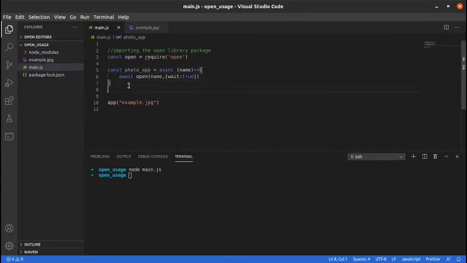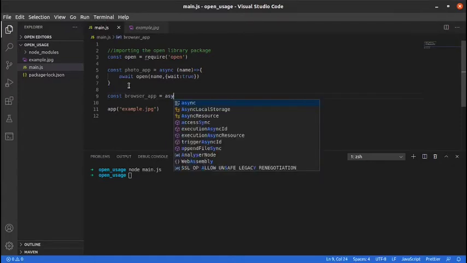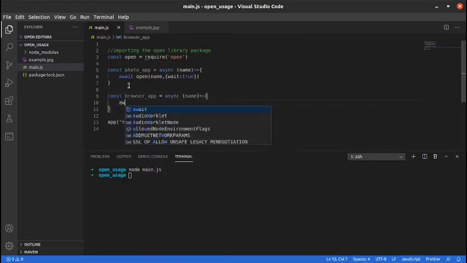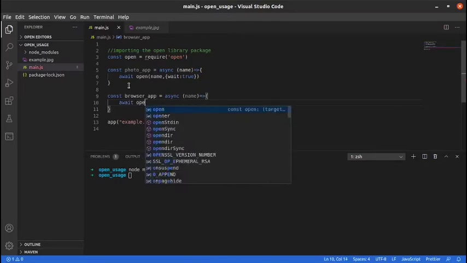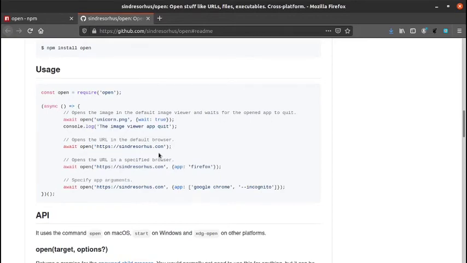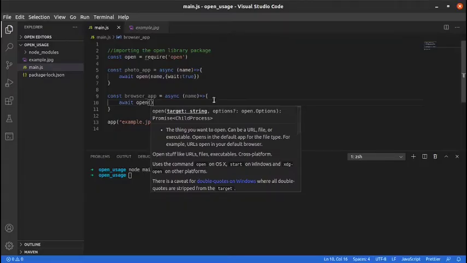Now after that, let's now make a browser app or URL handler. Now we want to open the dev.to website.